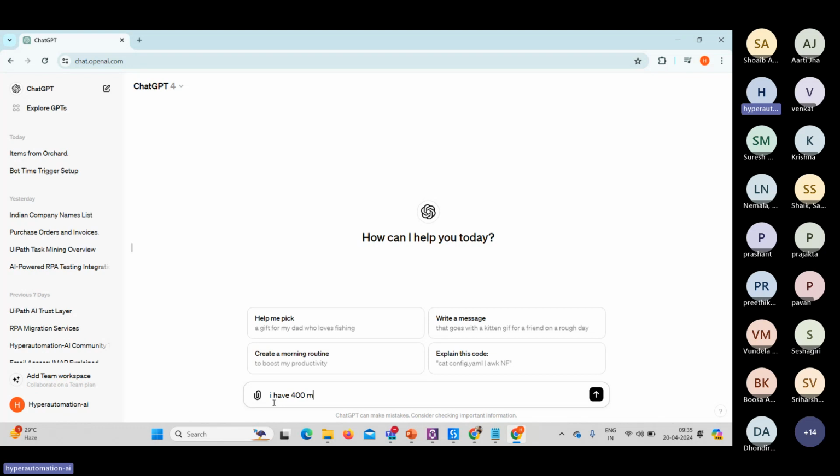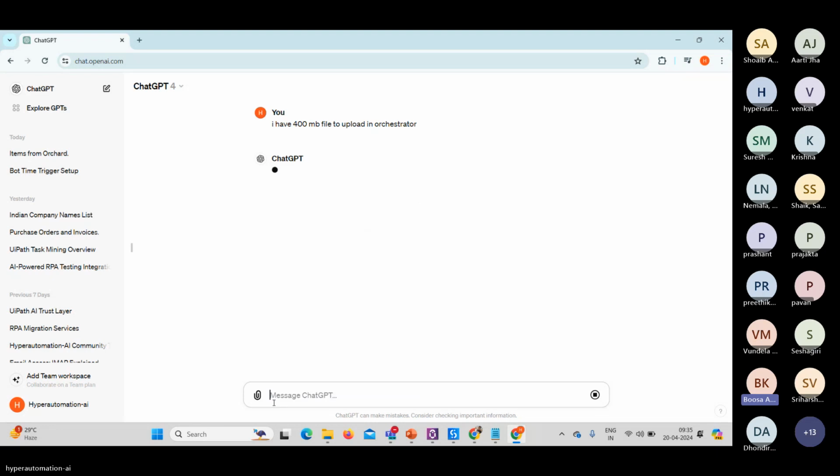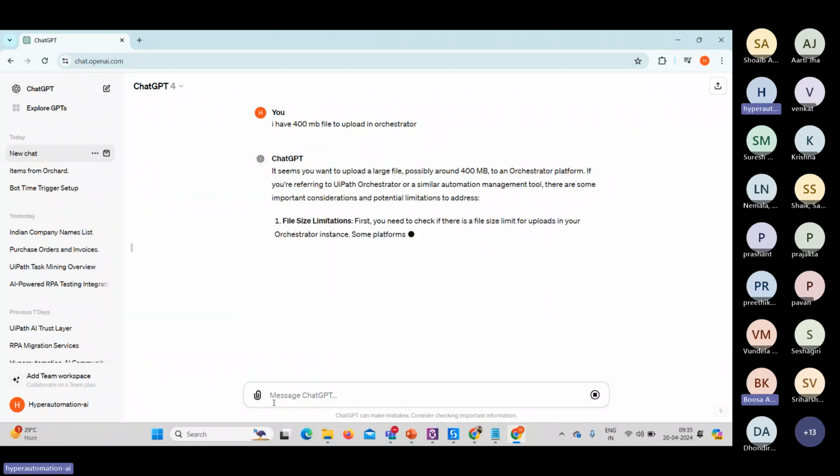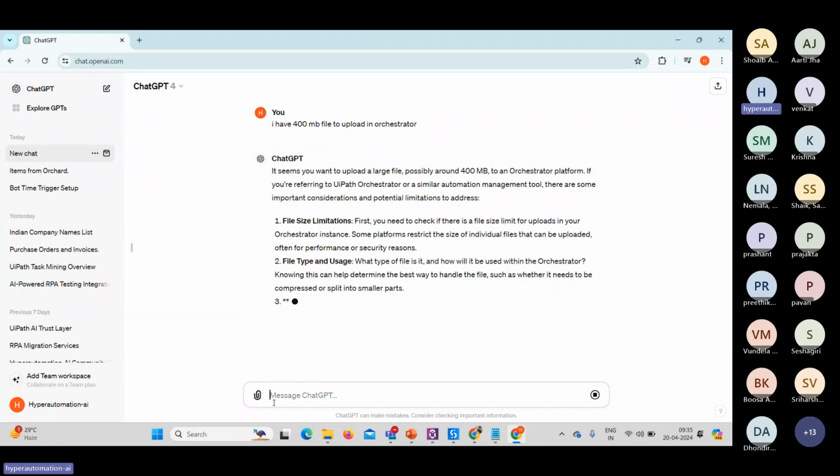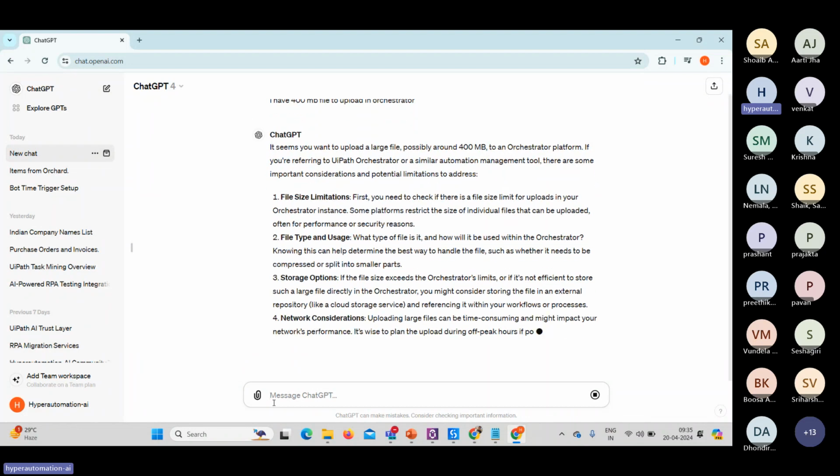Let's say a 400 MB file. My senior suggested one more method to upload. It worked actually. What is the method? Take out the data files and upload the package without them. After uploading the package, go to the production machine and place the data files in that folder. And it worked.